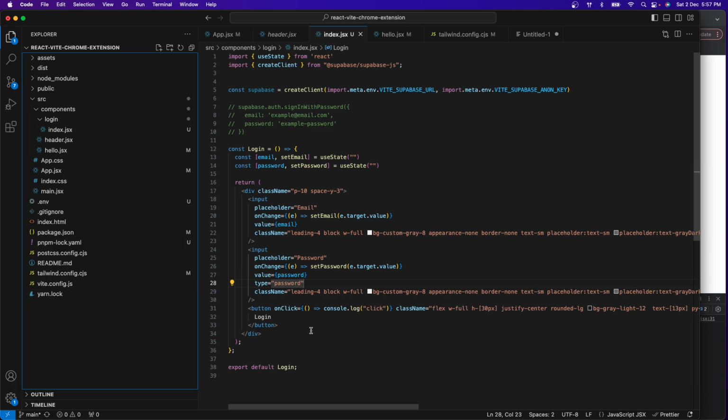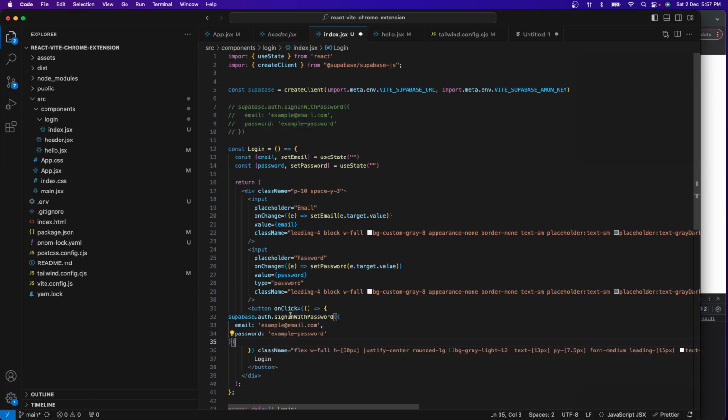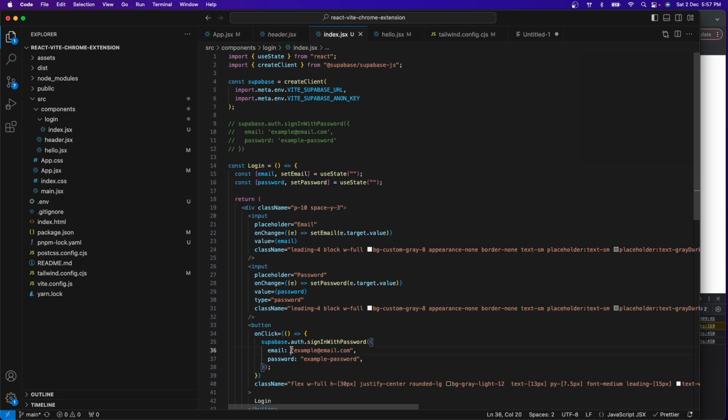Okay, so since now that is done, on the on click, I'm going to call the Supabase auth function. Yeah, so this guy right here, let me format this. And then in email, it's going to be just email. Then password is going to be password.